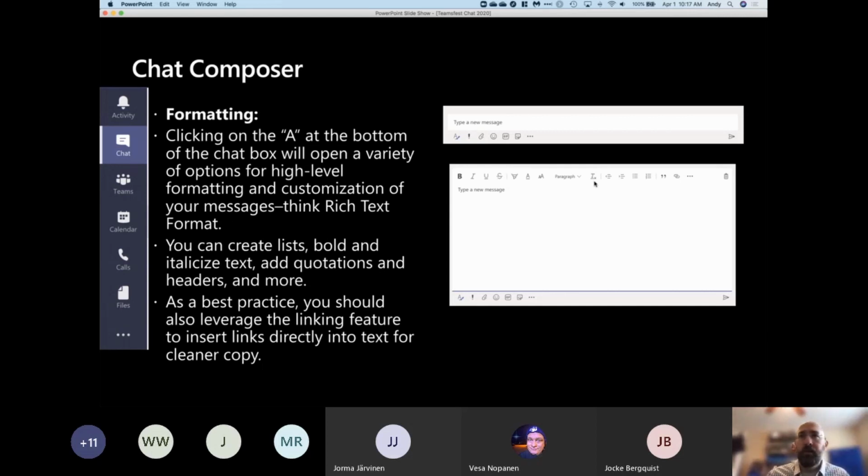But copy and paste does support images as well, so you can put images in and have text wrap around them, which is actually really cool. I'm a big fan of that. It drives me crazy when I move from Teams back to PowerPoint and I copy and paste something with an image in it and PowerPoint just doesn't like it at all. I wish that what the Teams team did here would happen in PowerPoint for creating presentations.